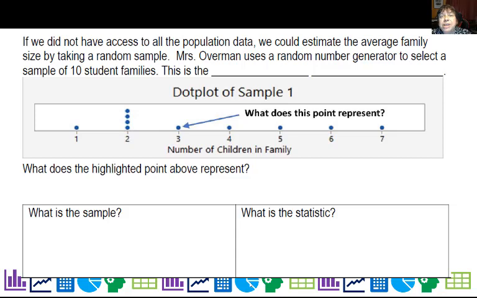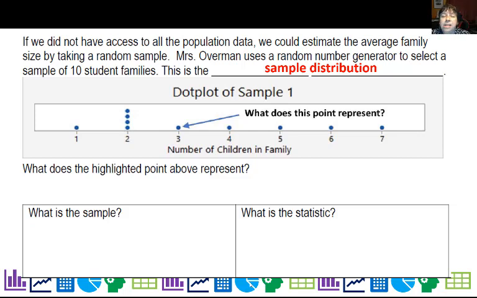So let's pretend I couldn't see the whole population. And I'll just pick 10 random students, and I actually did. And this gives a sample distribution. So the population distribution is when I show all the values, like in a dot plot or something, for the entire population. For a sample distribution, I show all the values for each individual in that sample.